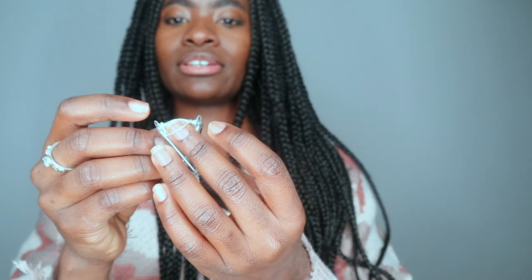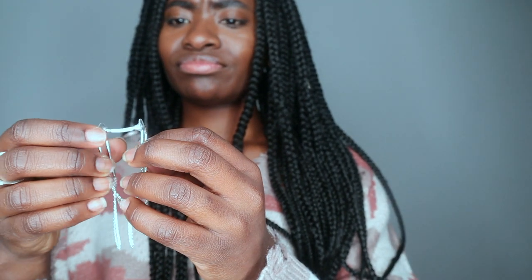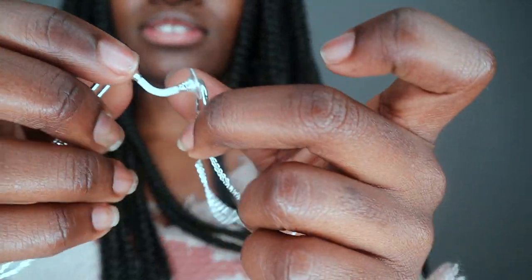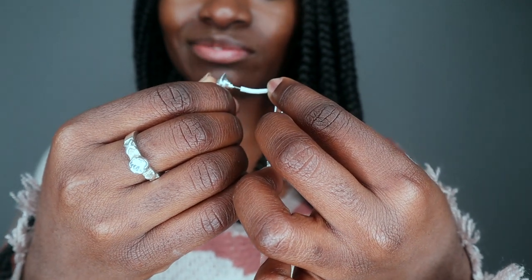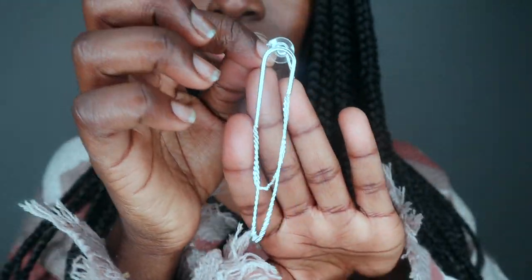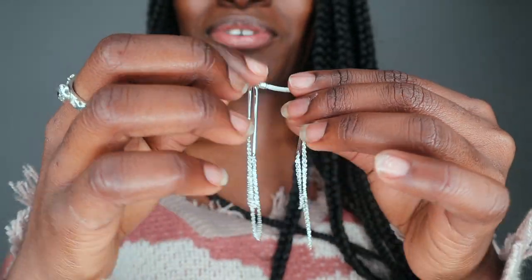Okay, stressful. But basically what the earrings look like is, well, they put them together like this on purpose. I don't think they would look bad on me. I'm not really a fan of these earrings. They're not really my style, to be very honest. But remember the necklace that it came with? Just, eh. But yeah, that's what these earrings look like. Maybe it's just me, but I don't like them. And I knew I didn't like them from looking at it.